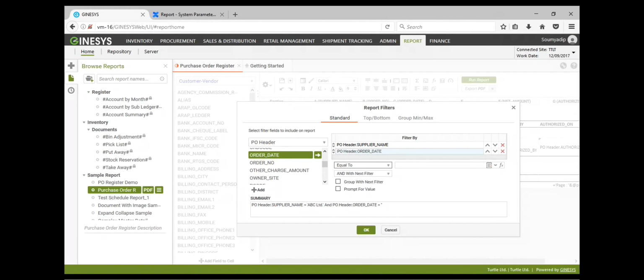Suppose I want data from 1st of August to today, 12 September 2017. And if I run this report, whether prompt for values is yes or no, every time this report will show me the filters with this value only. It will never change.